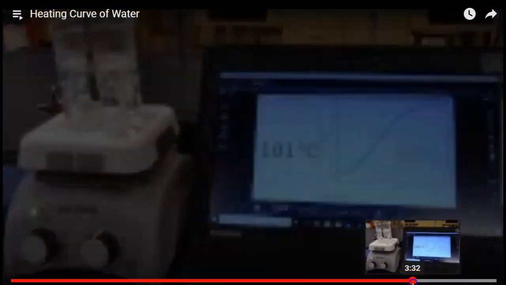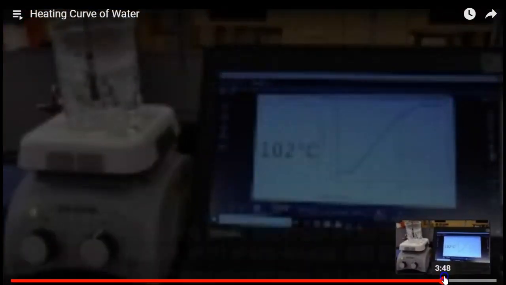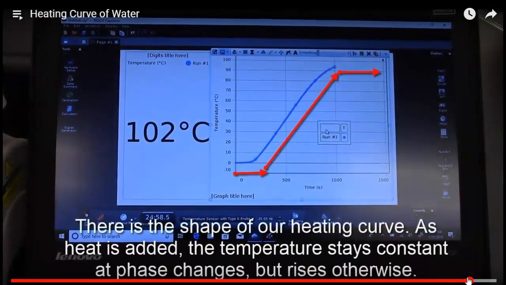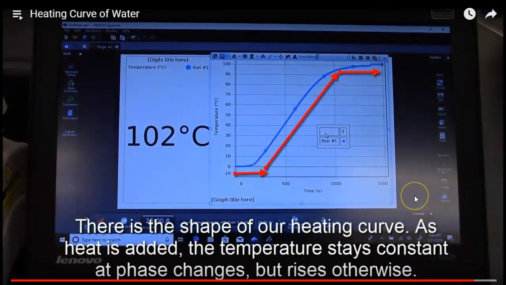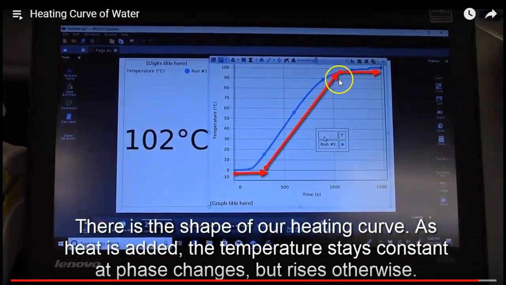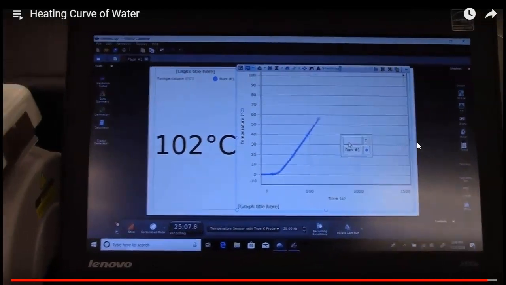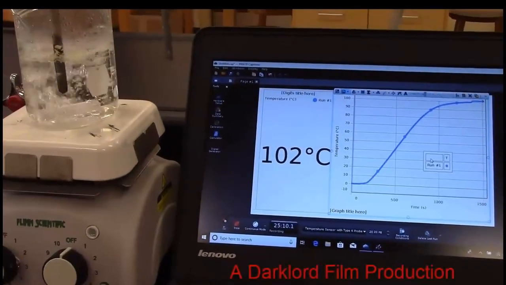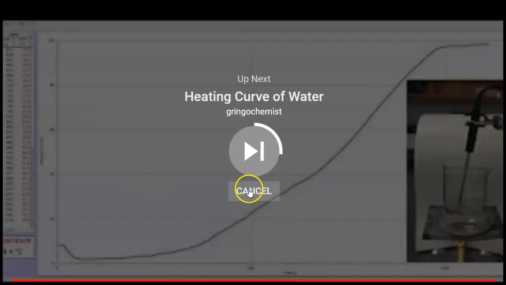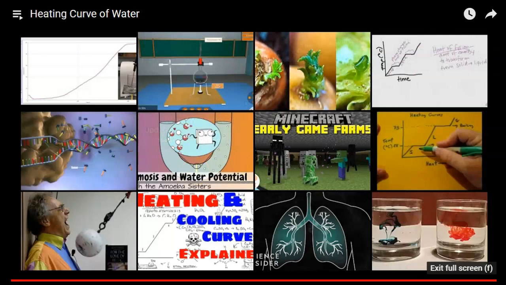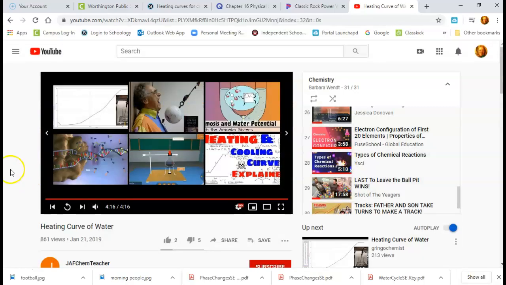So as this keeps boiling, we're going to get a smaller and smaller volume. So I'm going to skip this ahead a little bit here. So our phase change at the top evens back out again and stays pretty even as our water boils. Now, it doesn't say exactly 100 on that beaker, but what it could be from is if somebody has too much rust in the water or chlorine or things like that, that's going to change the temperature a little bit.